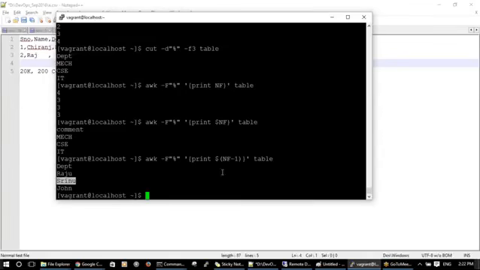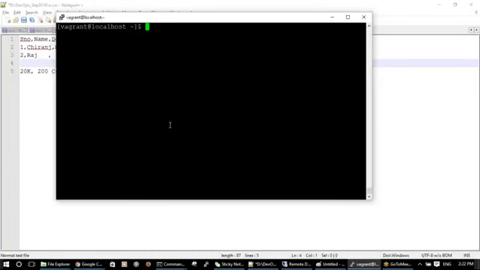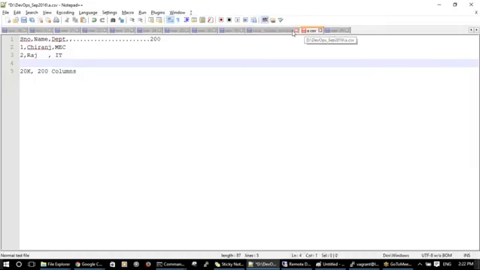Even in the interviews, they may ask you, do you know what exactly the NF will print with the awk? You should tell them it prints the column numbers. What will the NR print? It's the row numbers. What is the -F option? It's the delimiter for the file. If you can remember these kinds of options, that will be really good. It's not that easy to remember at the moment. Only practice makes you perfect. So you have to practice all these commands one by one. So that's the awk command.